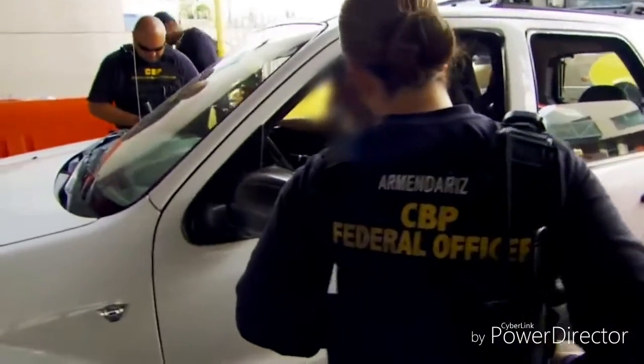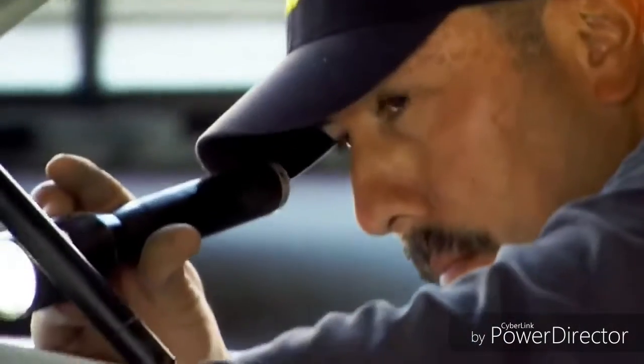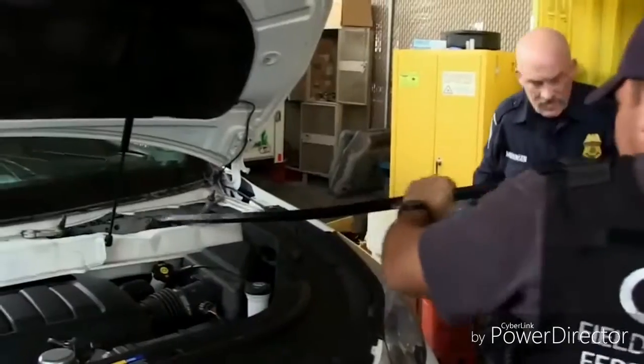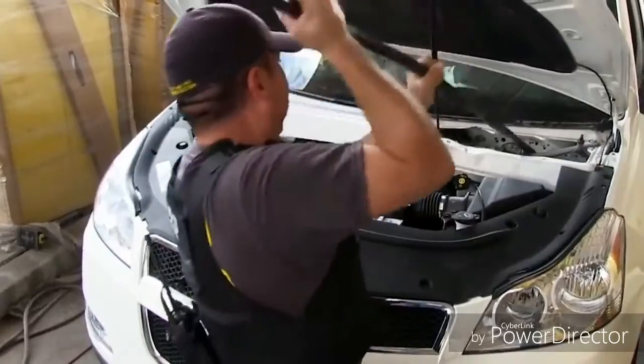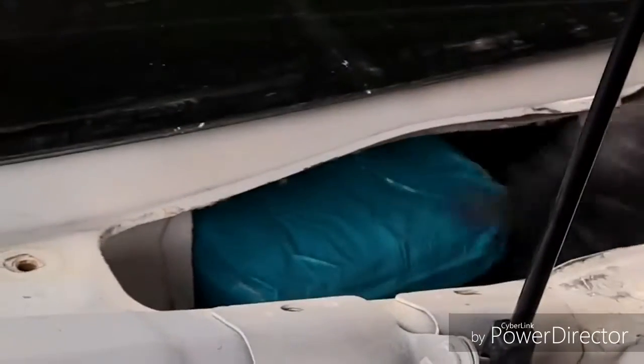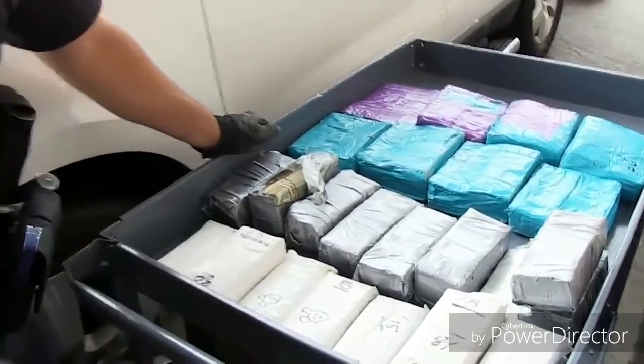A model family: when you look at this family with three kids, you could never think these people could be smugglers. They have a nice car, they look decent, and they're above all suspicion. But even a few scratches on a car might look suspicious enough to justify a detailed examination. The officers had to literally break the car to pieces to prove it — and their hunch was right. The seemingly ordinary family was smuggling packets of cash: hundreds, in 26 packages.